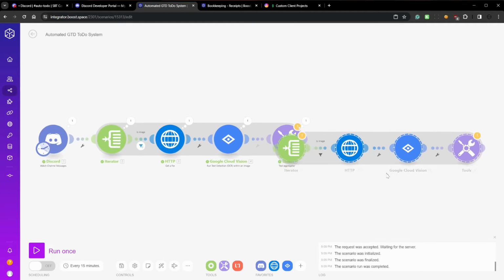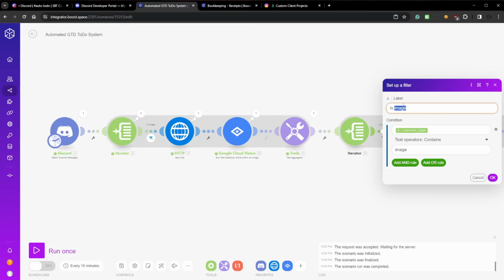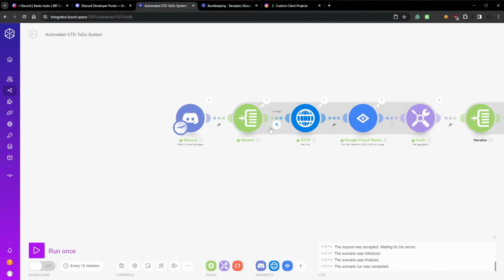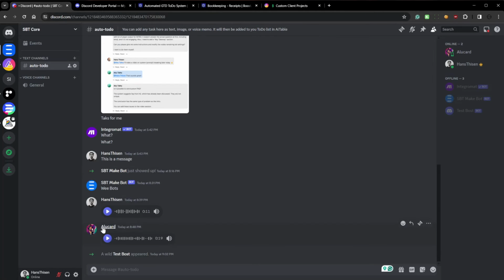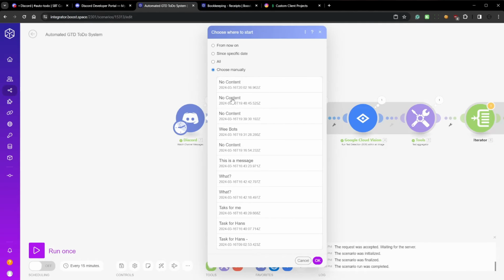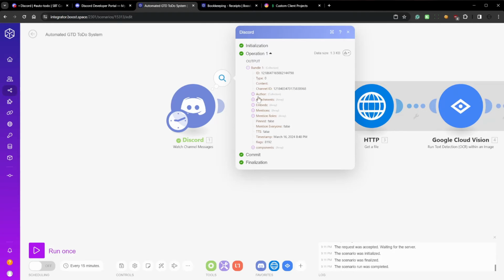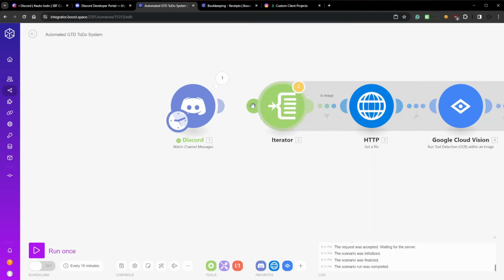Now let's do the exact same thing, but with attachments that are audio. If I remember correctly, pretty sure it's audio. Let's just choose where to start. I think one of the latest messages, let's go to Discord. Yeah, that is the message. We can see here that there's no message, just audio. It's just going to check the attachments, see file name there, content type audio. Okay.